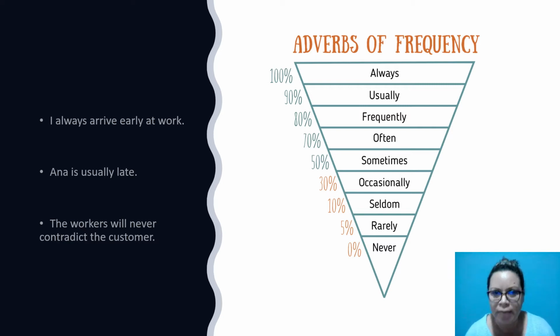For most adverbs, they could be adverbs of frequency or other adverbs like occasionally, or we can say usually, or we can say undeniably. Those are more extravagant words that we can use, but in this case, it is only frequency adverbs. With most verbs in English, the correct position is adverb and then the verb. I always arrive. Always is the adverb of frequency and arrive is the verb. You see here, I always arrive. So for most verbs, we write adverb and verb.